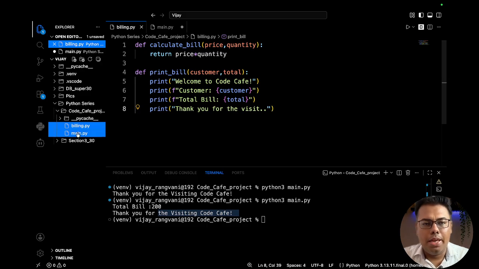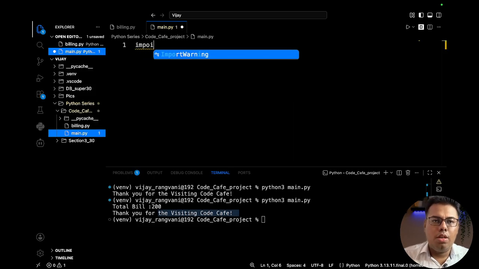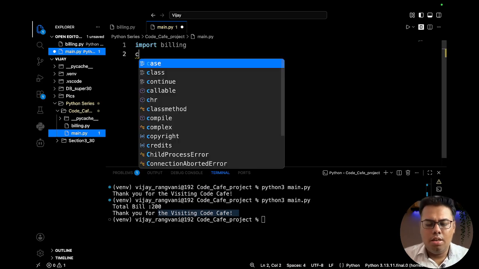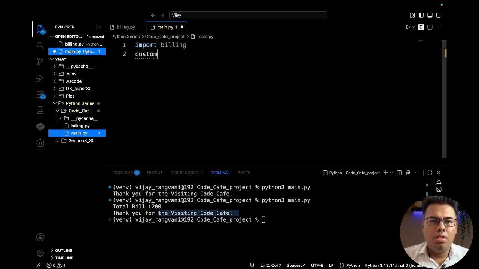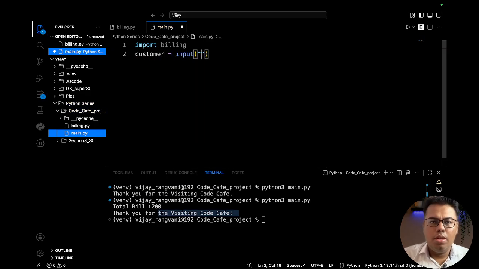And then in the main.py, what we will be doing, we will import our billing. Okay, then we will ask the customer name that we will take as an input, enter customer name.